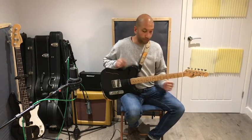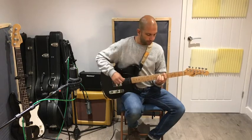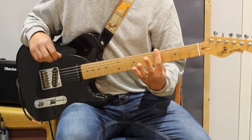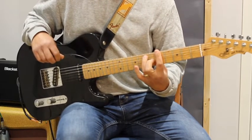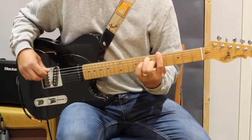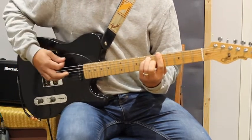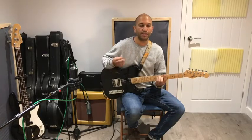So first up, for section one, you're going to play an A major bar chord. You're going to bar your fifth fret, every string, put your middle finger on the sixth fret third string, third finger on the seventh fret fifth string, and your little finger on the seventh fret fourth string. You're strumming all strings. But what we're actually going to do is a reggae technique.